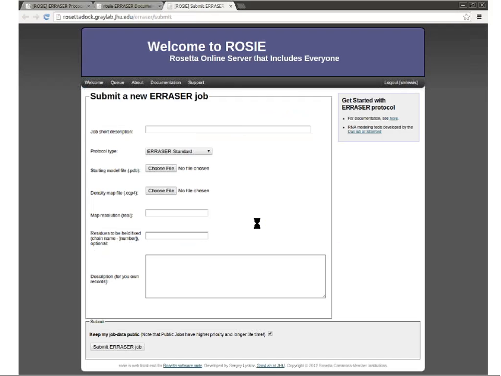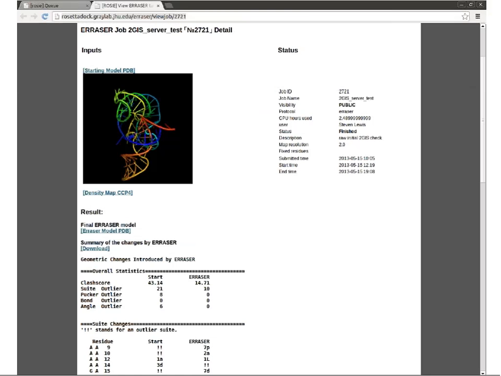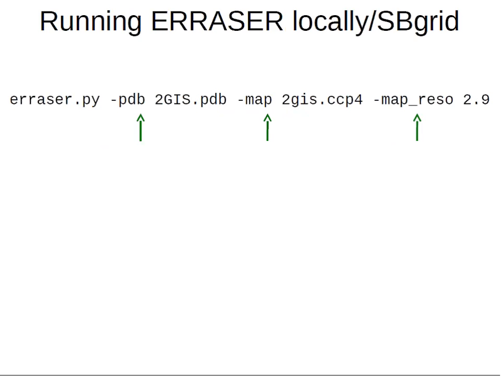I had slides in case the internet wasn't working, but we can skip through these since we just looked at it. So if you run a test of Erraser on Rosie and you know you want to run it in a more powerful mode, then you can also run it locally or using SBGrid. If you're going to run it locally, it's similarly pretty simple to get started.